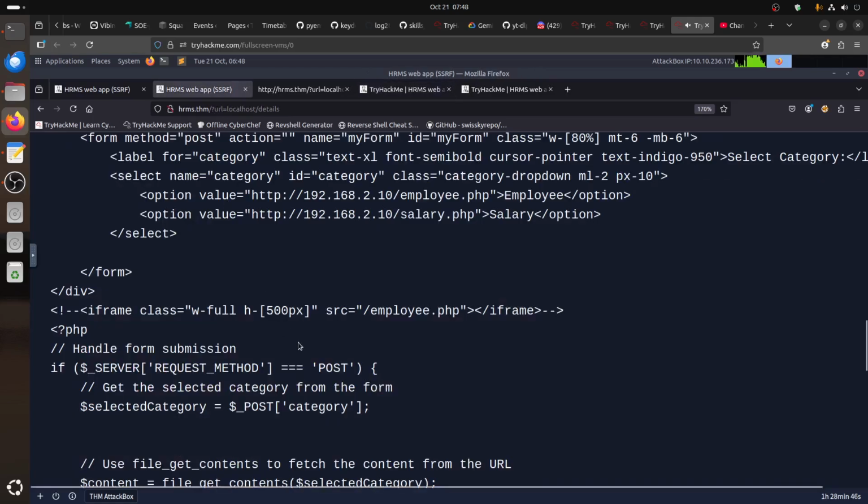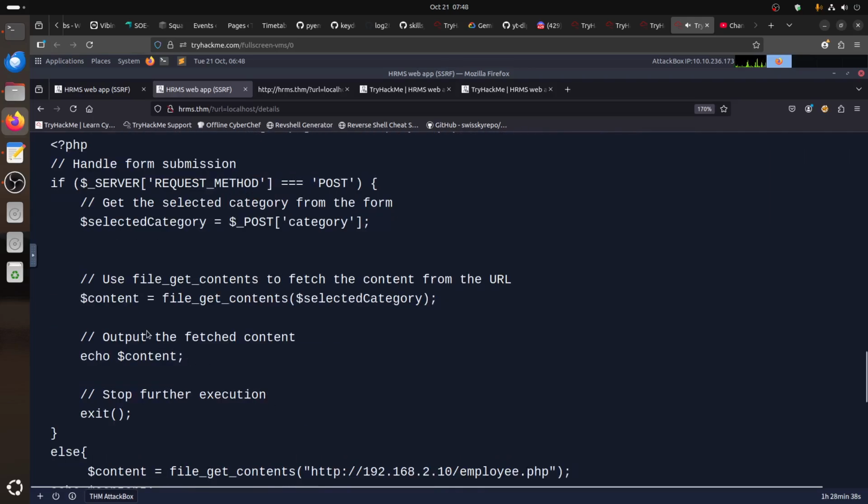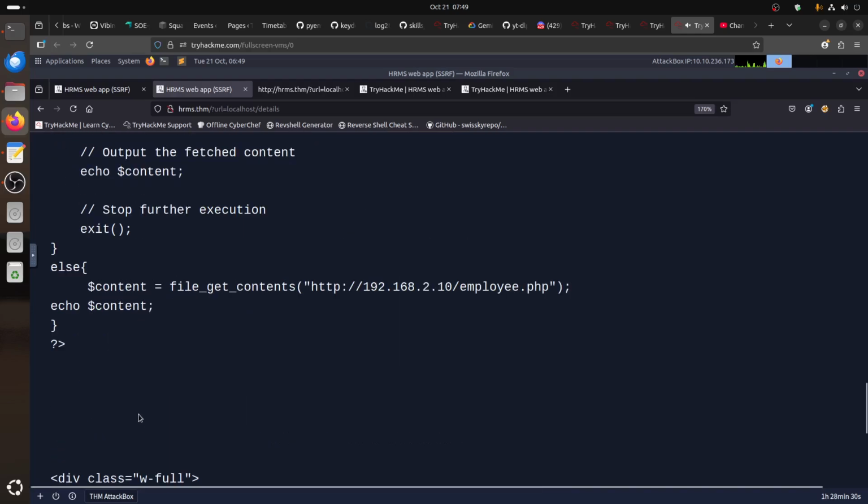Let's read that detail. If server requires me to post, get selected category from the form, select post category, file get contents, select category, echo content, else content file get contents, employee.php, echo content.